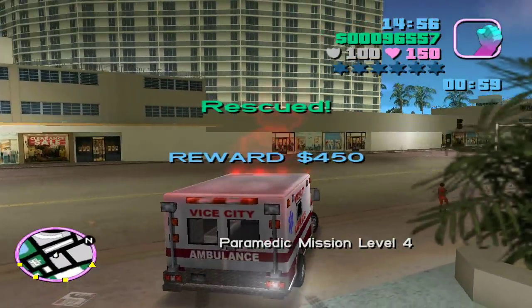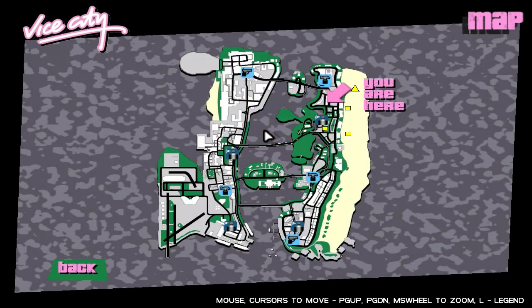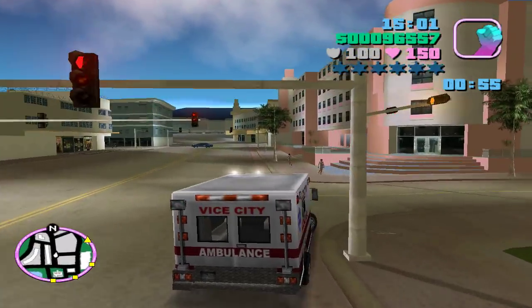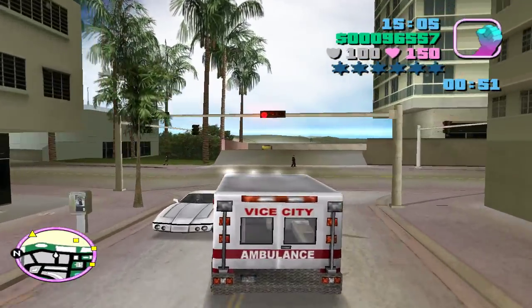Okay, so now there's 4, and you can only fit 3 in the ambulance, so fortunately there's a map option. And probably what I'll do is take the 3 on the beach first, and then come back for the one that isn't. I sort of like to, depending on time, work my way from the outside to the inside, or well, proximity-wise to the hospital.